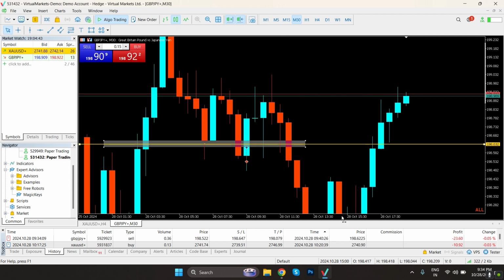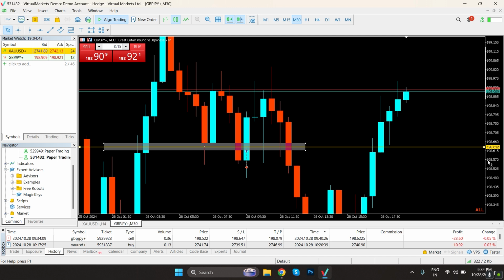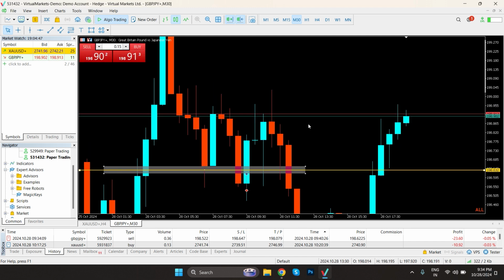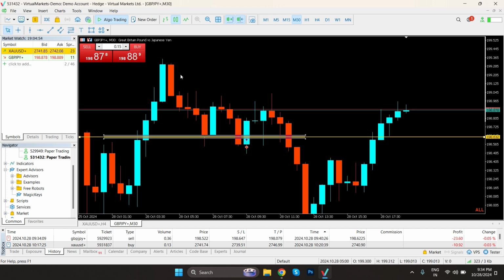If you look at this, why did I do this trade and why did I lose this trade? Obviously, price created a high on a higher time frame. This was the high formed on pound yen, and price came down. Price created a support, and then we had a lower low form. So it was obvious that the next candles started creating lower highs and lower lows, and we broke this support.